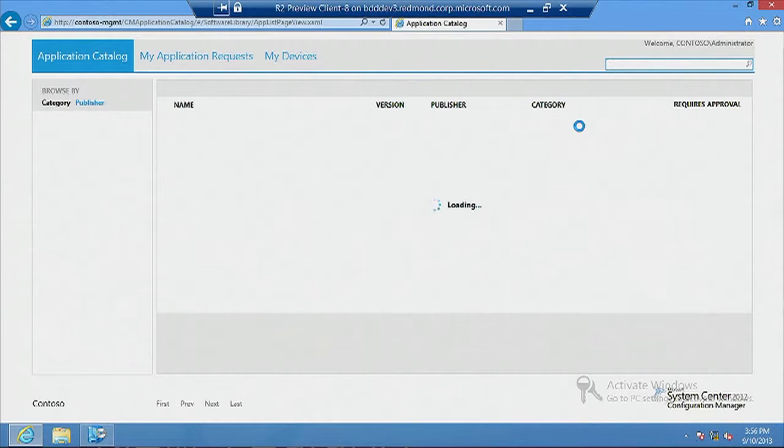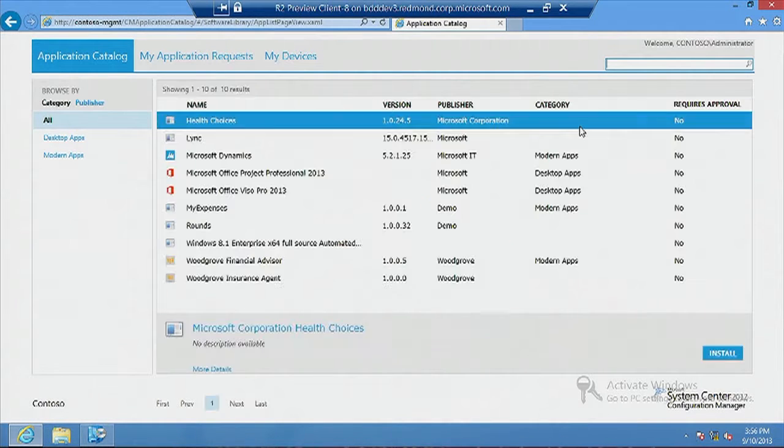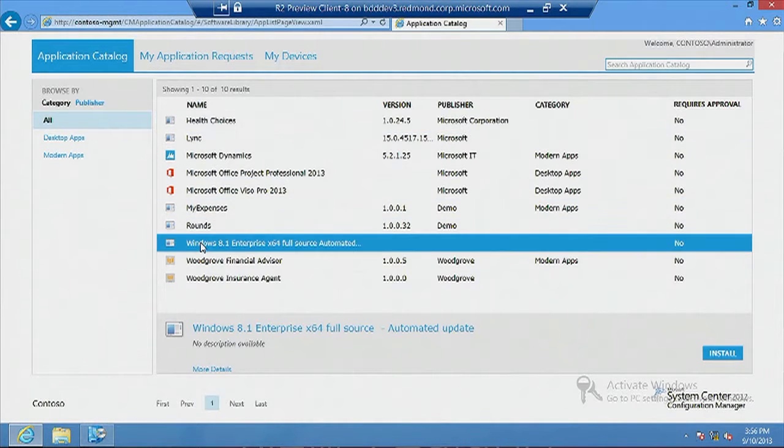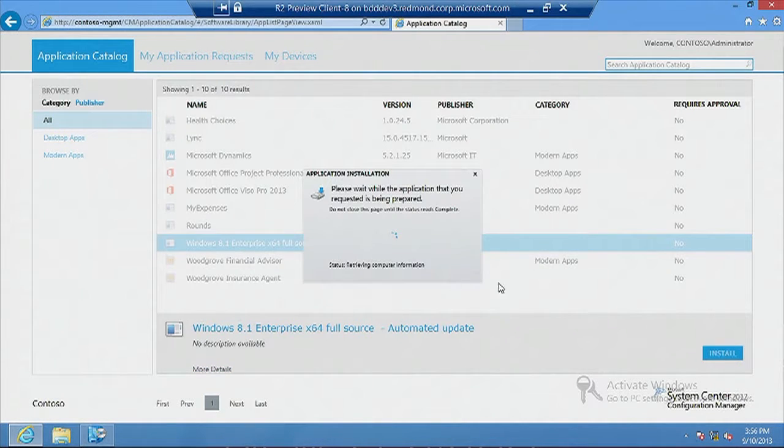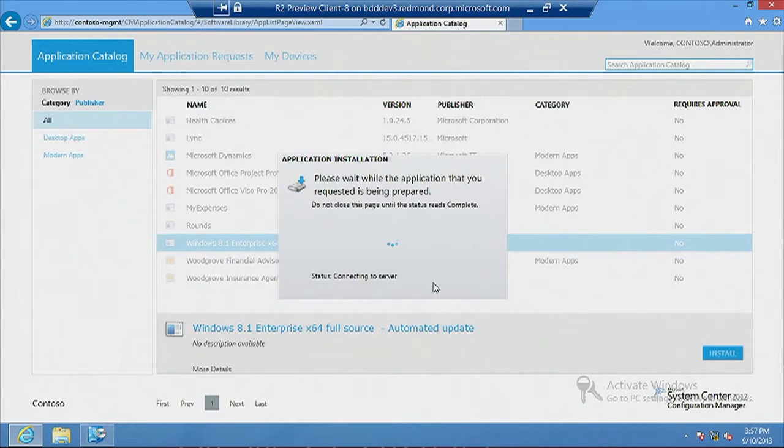We'll give it a couple of seconds here to come back with the list of things that I can select from. But the idea is that maybe you want to do kind of a user-driven deployment where they choose when they want to deploy. You could, because Config Manager supports pushing as well, you could just make this a scheduled activity. So maybe they go home at night, they come back in the next morning, and they've been updated to 8.1. So here I have the Windows 8.1 Enterprise x64 bits. I can click Install. Yes, I'm sure that I want to do it. It will connect to Configuration Manager and initiate that deployment.